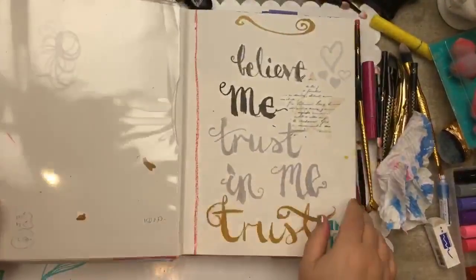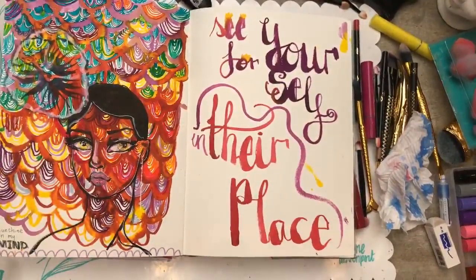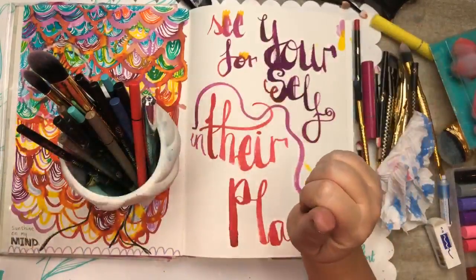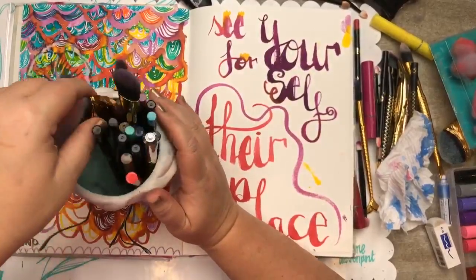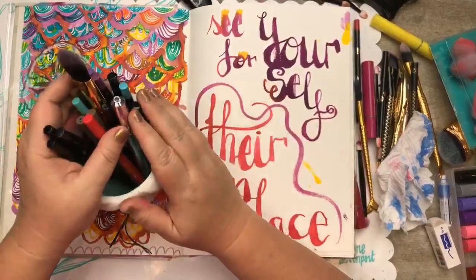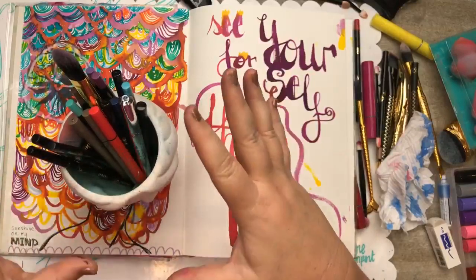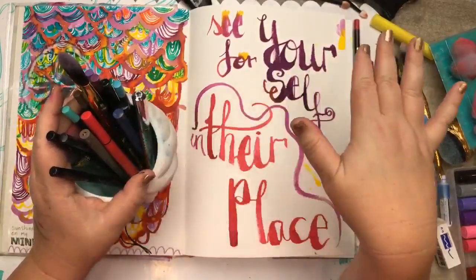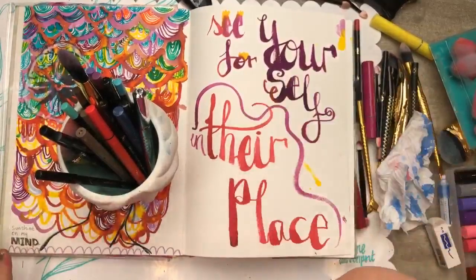Should the ultimate pens be stored on their sides? And the gold and silver ones should. Okay, I think that all pens do prefer to be kept on their sides, unless you're using them all the time. So with my ultimate pens, I'm using them at least once every couple of days, like frequent use. But really, technically, speaking from experience, all pens just prefer to be on their side. It keeps the ink in equal distribution.